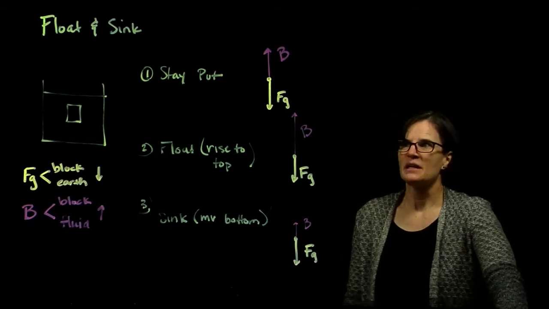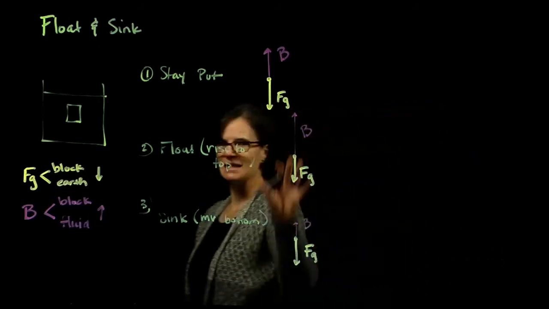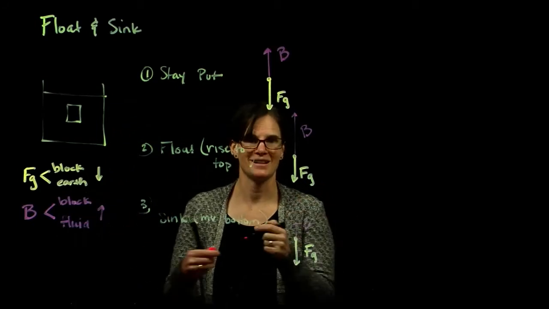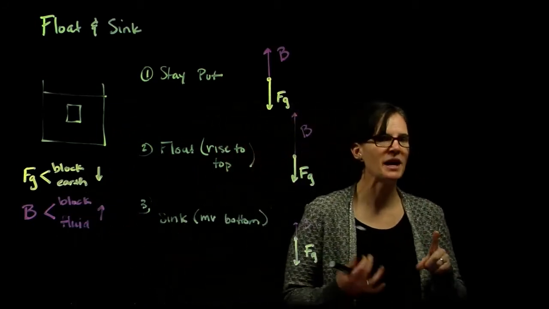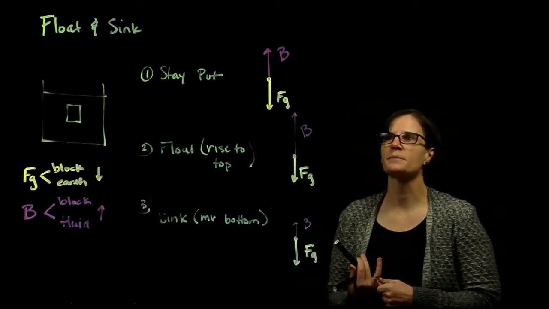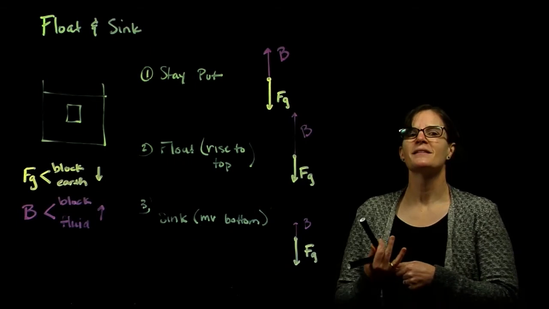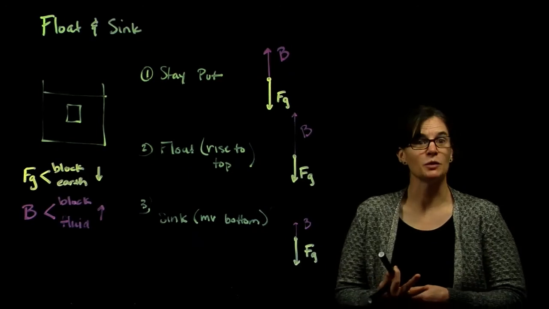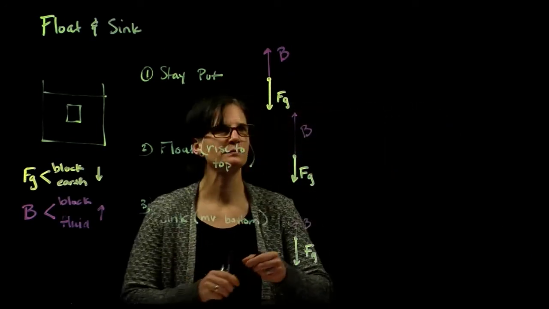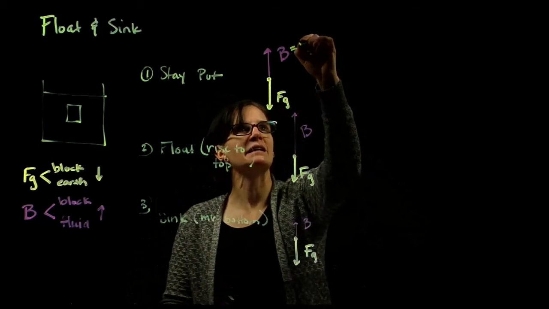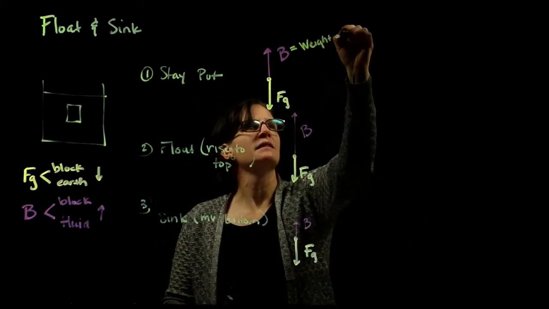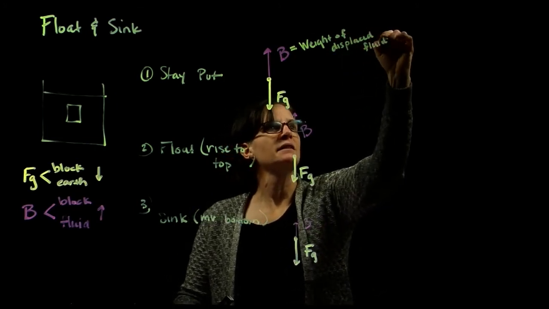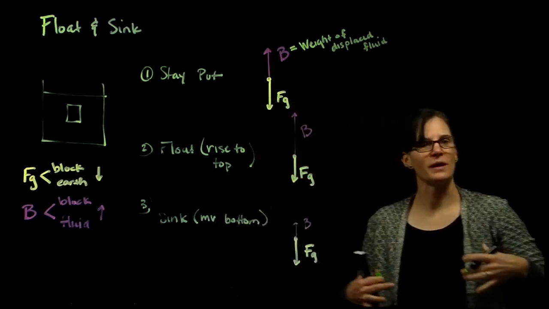All right. So if this is the case, how then does this get to our mantra of the density idea? Well, we have to remember a couple of things. We have to remember Archimedes' principle. Archimedes' principle told us that the weight of the displaced fluid is equal to the buoyant force. So, remember, B is the weight of the displaced fluid. Now, that's the case in all three cases. B is the weight of the displaced fluid.